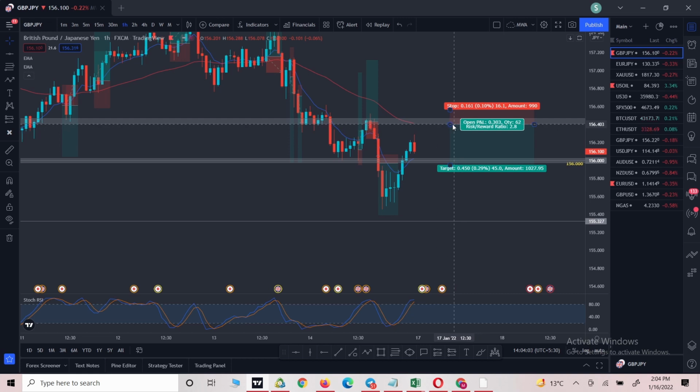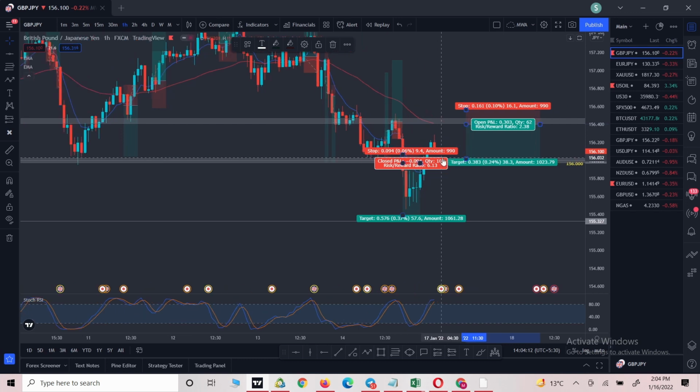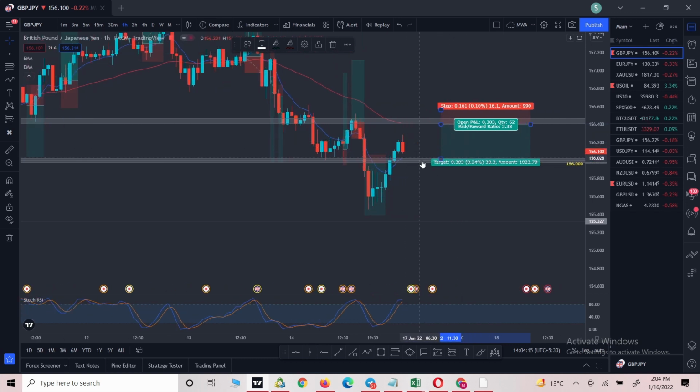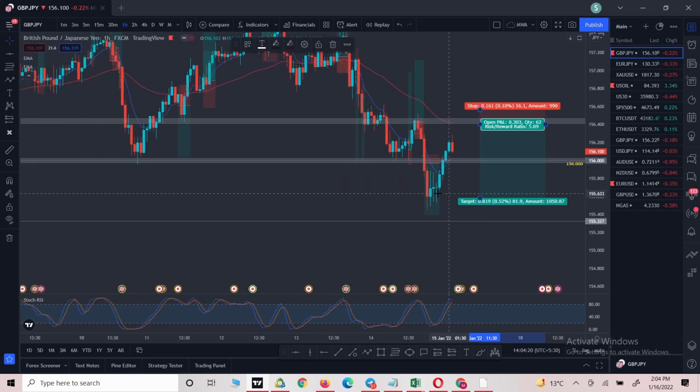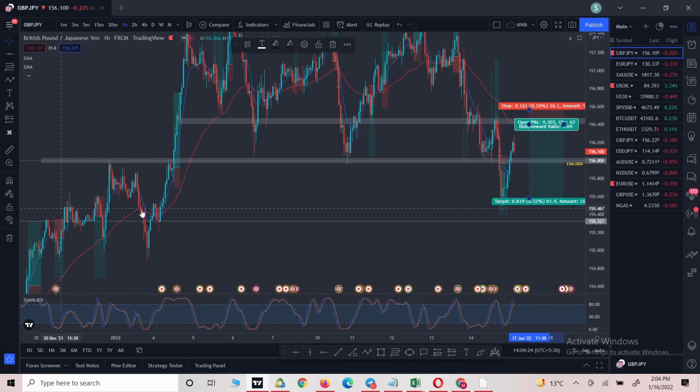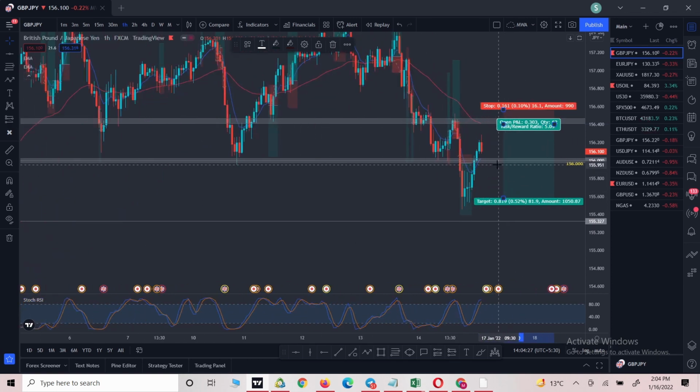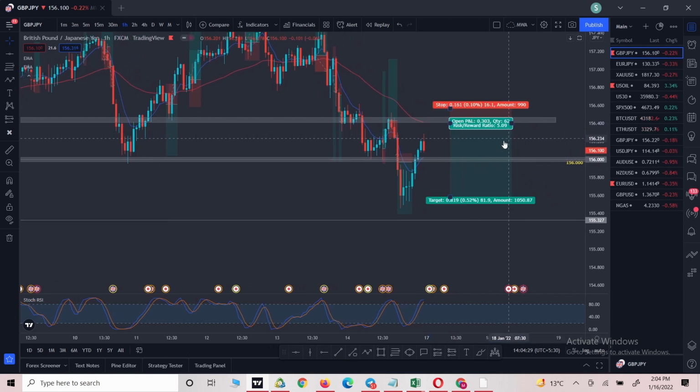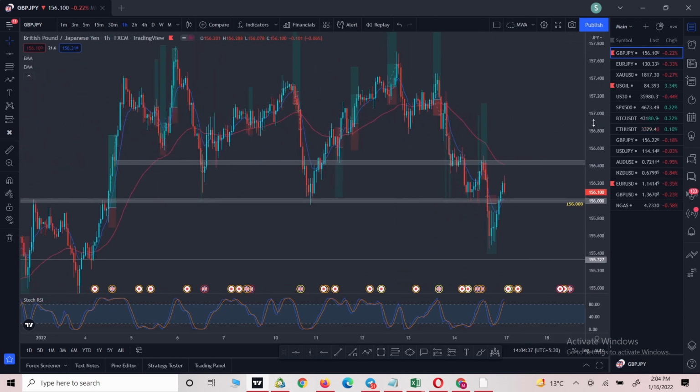We will try to find some entry in this area, and then this one is going to be our initial target profit, because we know that the price might find support in this area and continue higher. And then this one is going to be our final target profit, because we know that the bulls came in historically in this area. So we can again expect the bulls to come in and move the price higher. So this is how we are going to take a trade if we are presented an opportunity.